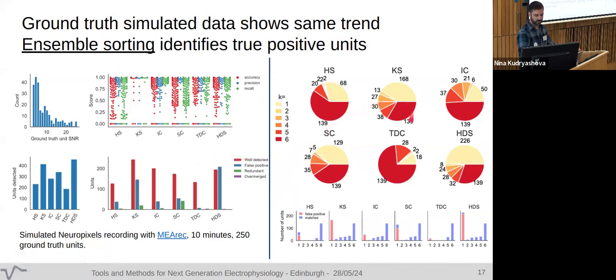We could also replicate to a certain extent what we saw in real data. So there was also a level of disagreement here. Of course, there was a little bit higher agreement because this data is definitely simpler than the real case scenario. But then we also noticed that most of the units that were false positives, so only found in the sorter and not in the ground truth, were not agreed upon by any pair of spike sorters, right? So basically, with this information, we suggested we could use an ensemble approach to spike sorting, so combining the outputs of multiple spike sorters to automatically clean up the spike sorting results.